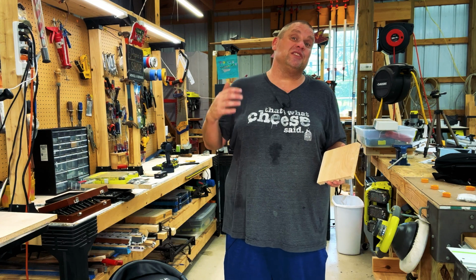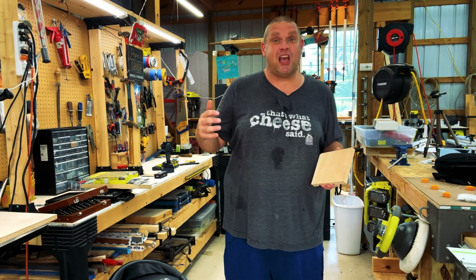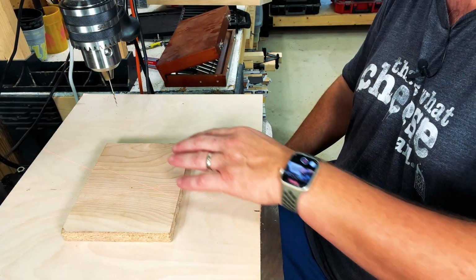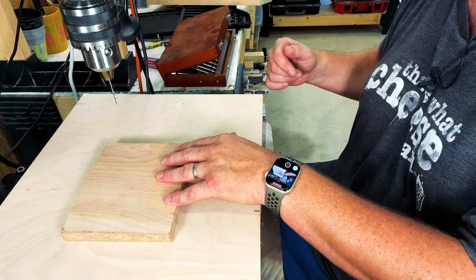And now that we know our Z axis is completely calibrated, we now just need to do our final calibration on the X and the Y axis. So I'll repeat the process of drilling a hole in my scrap piece of plywood and then we'll adjust the X and the Y axis.